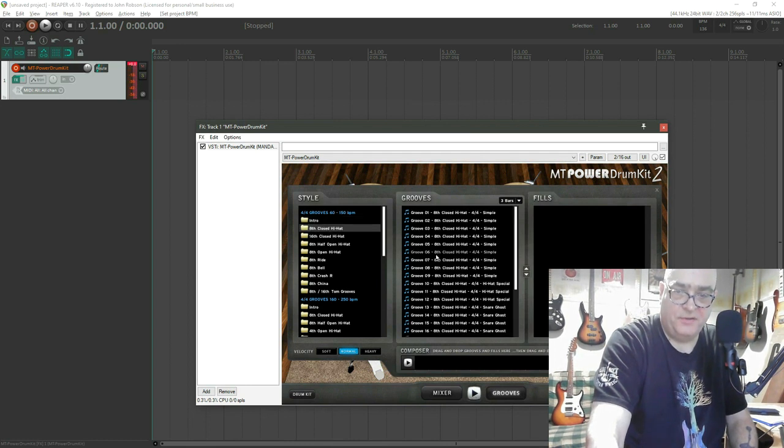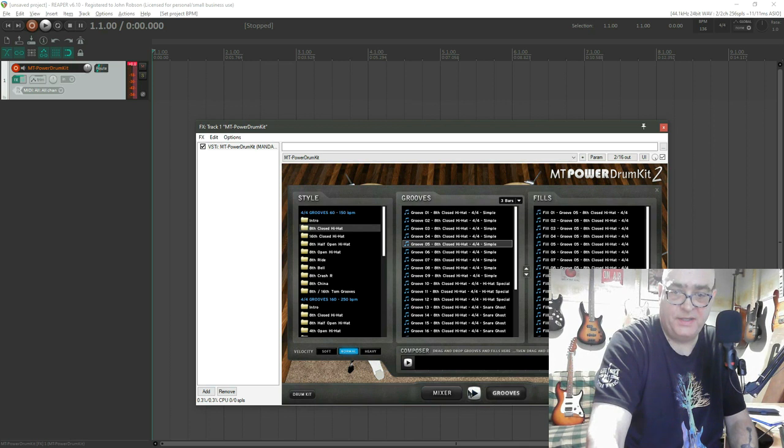Once you've set your intro, you've got all of these different types of grooves here you can use. There's basically things based on eighth notes on a closed hi-hat, so maybe something like this.